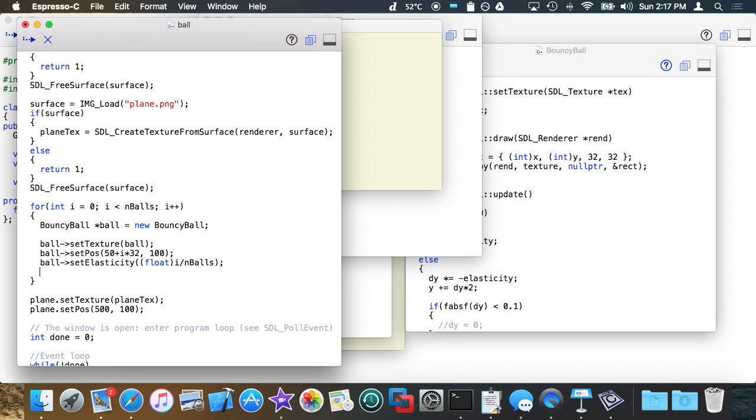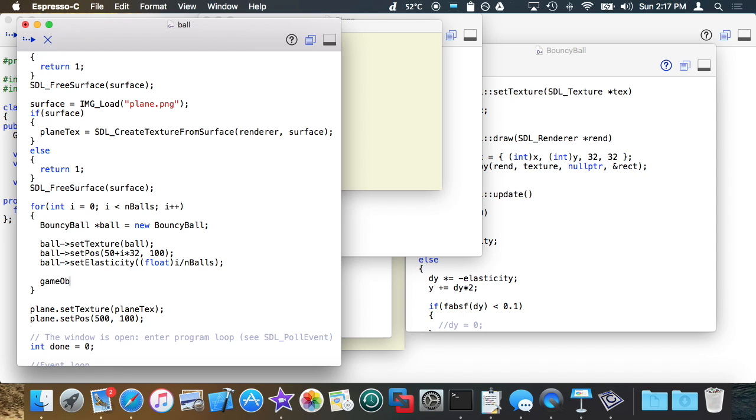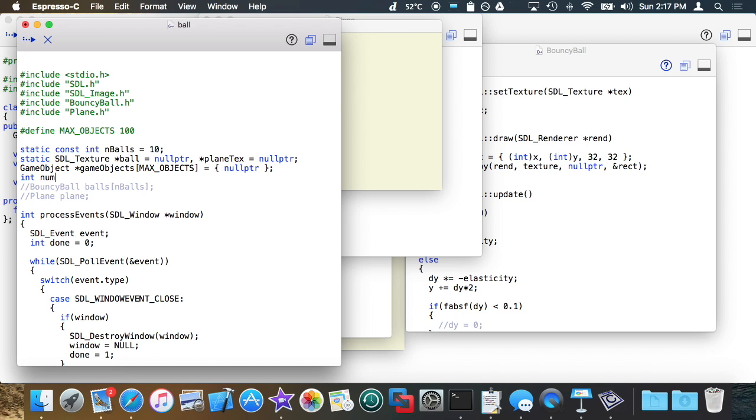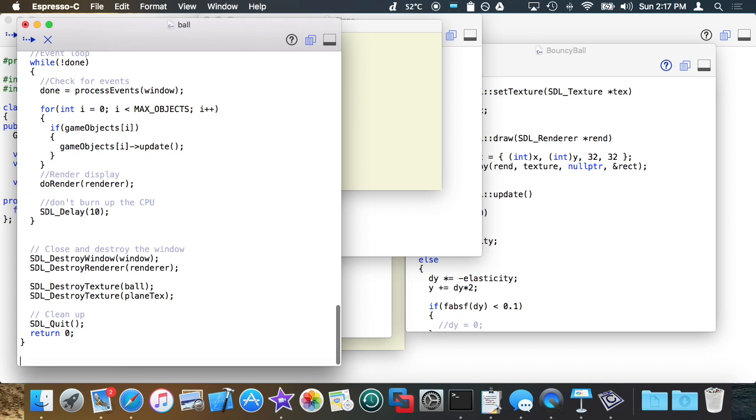And at the very least, I'm basically going to say game objects, there we go. Now essentially here I want to make note of how many game objects I have. So it wouldn't be a bad idea to have an integer up here that says num game objects. Start that out as 0.